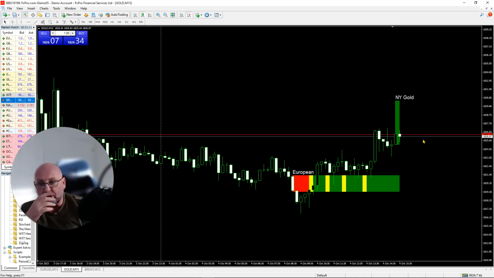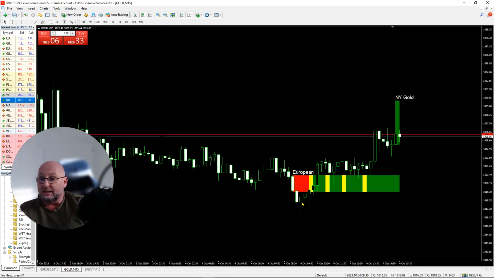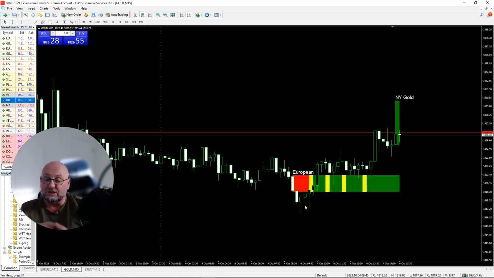One of the things we can look at is the European Open this morning was red. The nice short trade was here, but we then got an indecision doji, that rejection of those lows here. That's the time to get out, break even. That happens. The next type of trade is the one I want to talk about. It's called the continuation trade. So there's 4 strategies with this particular trading indicator.